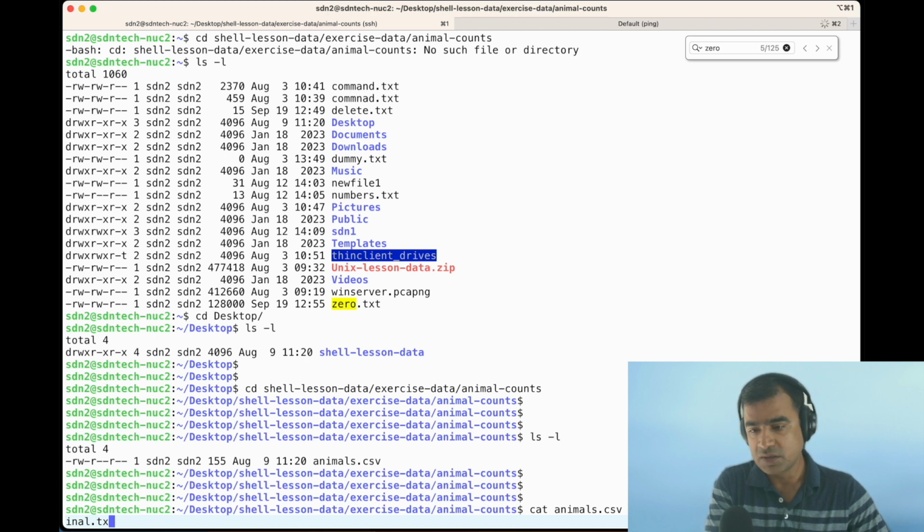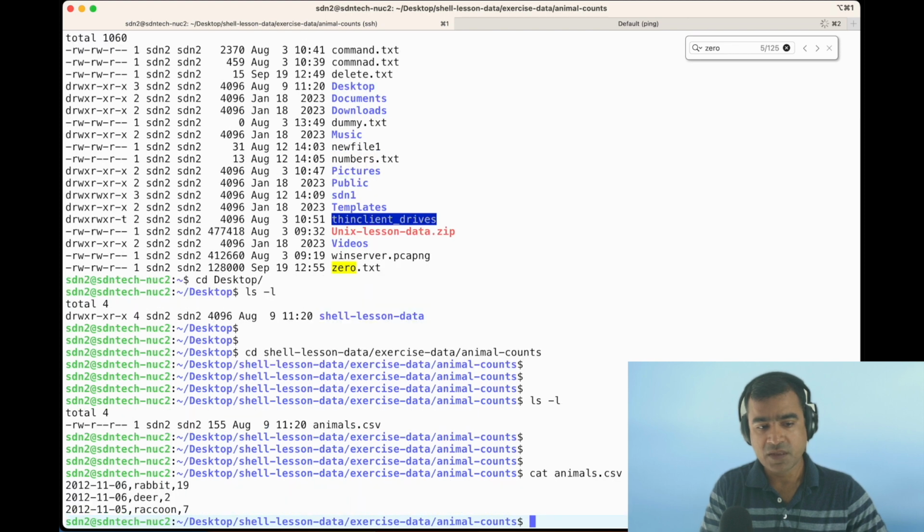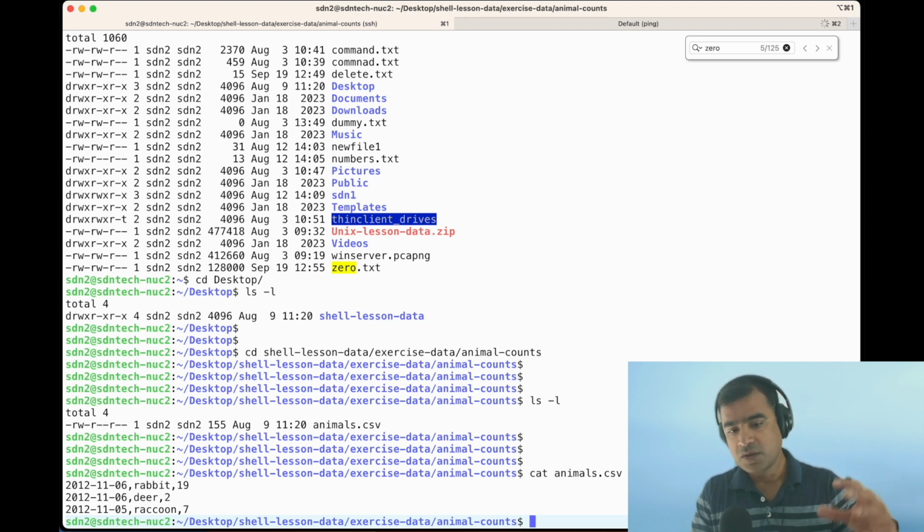So let me just remove that. And as you can see, we have first 5 lines with head, and from that we are picking the last 3 lines. So piping command, first you did a cat animal.csv, the output was there.